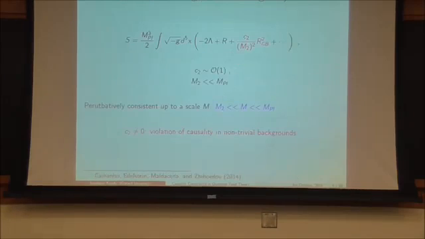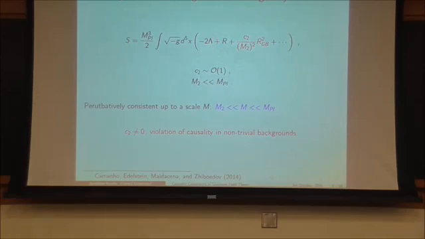Let me give you one more example. This is from gravity. So let's take 5-dimensional gravity. It's true for any dimension, even for higher dimensions, but let's just consider 5-dimensional gravity with the Einstein-Hilbert term. Then there's this Gauss-Bonnet term, which is basically in R squared. This is the only higher derivative term you can write down at this order. M2 is some scale which is much below the Planck scale, and C2 is a coefficient which is of order 1.